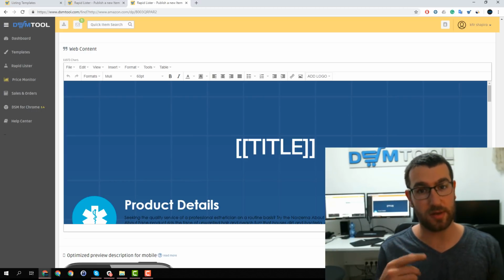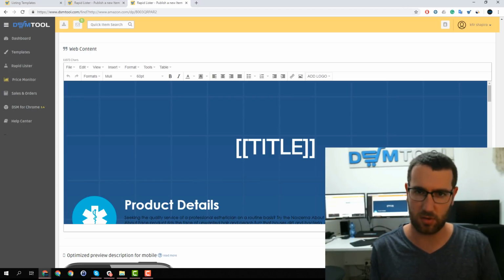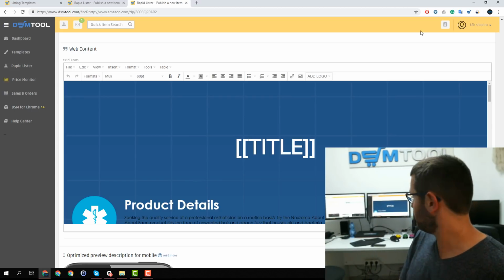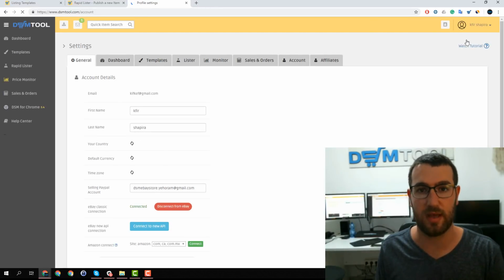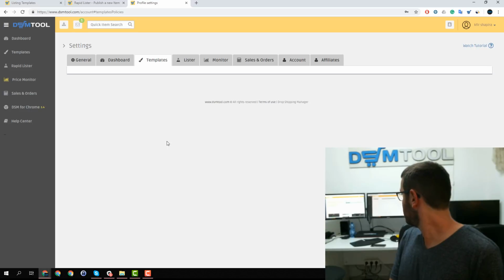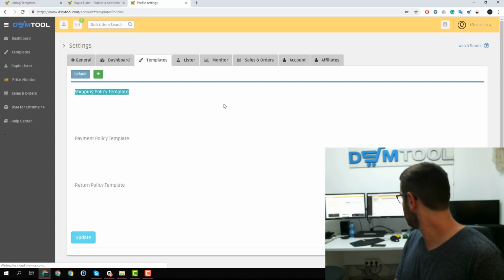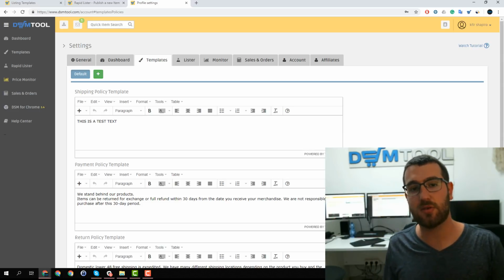More than that, I want to show you another cool thing that comes with that feature. Actually, it's open for all of the users, everyone can use it, but with this feature it happens more automatically. I'll show you. In the account settings, we have a new tab called the Templates tab.